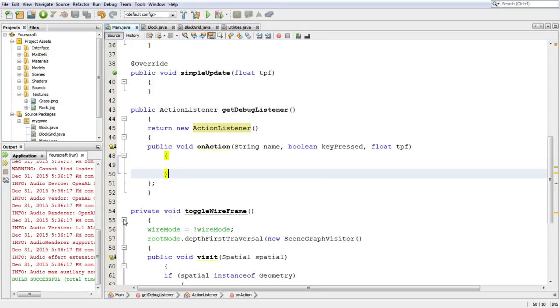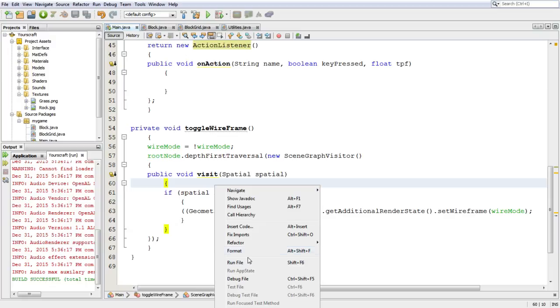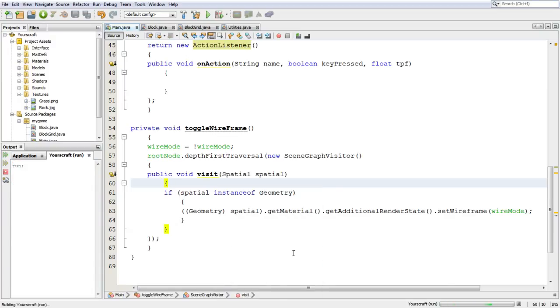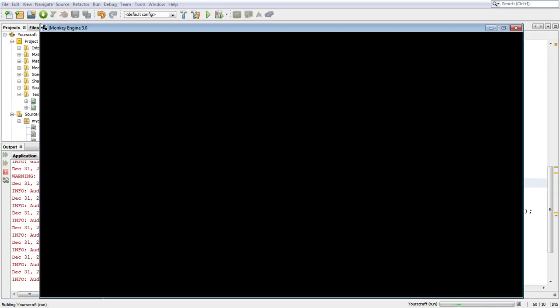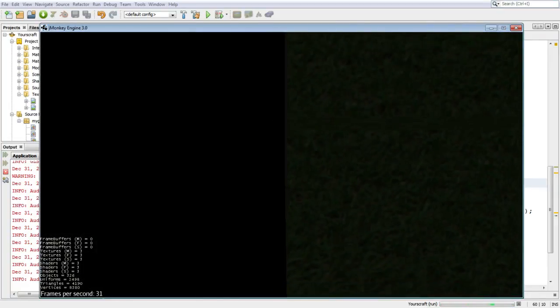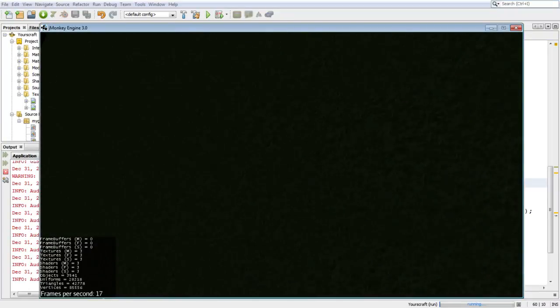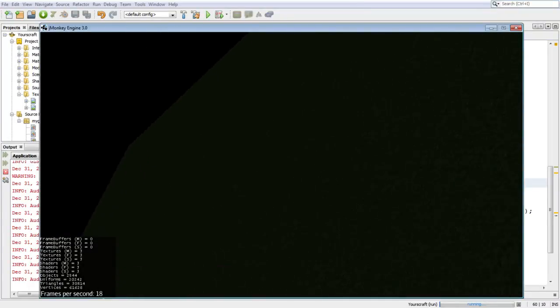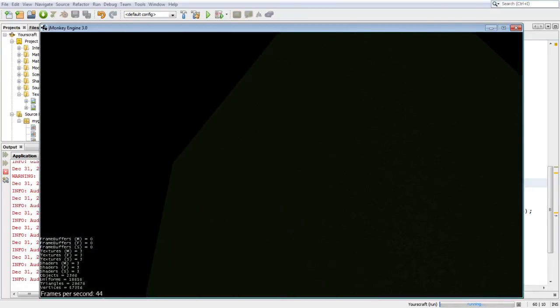And toggle wireframe, I actually filled in the logic. So I'm going to want to be able to turn wireframe mode on and off. Right now, if I run it, you'll see that everything is solid. These are all the blocks that we've generated for our world. I need to change the movement speed of the camera. So it's a pretty big thing. It's 16 by 16 by whatever I said.